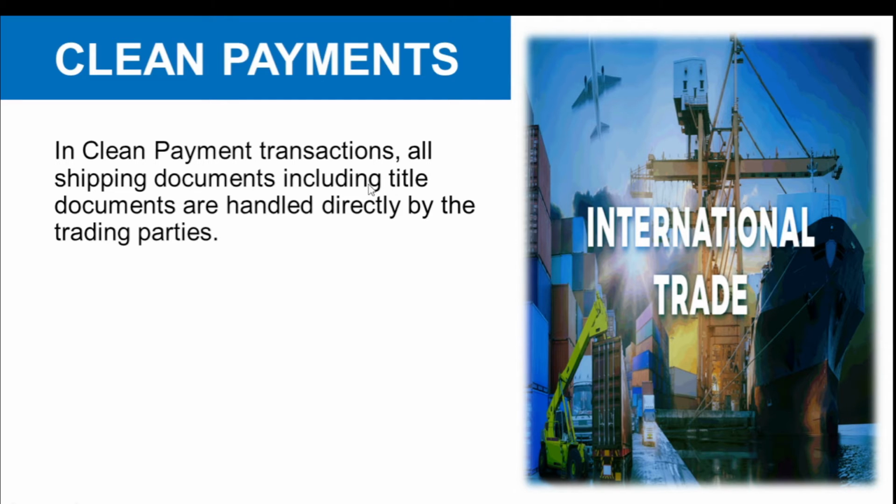So in a clean payment transaction, all shipping documents including title documents are handled directly by the trading parties. In my next video, I'll explain more clearly what the trade documents are. For example, I'm giving you just a brief idea so that whenever I use that word, you get an instant idea in your mind. So what could be trade documents? There can be an invoice. What is an invoice? It is a bill raised by the seller to the buyer because he is shipping some goods.